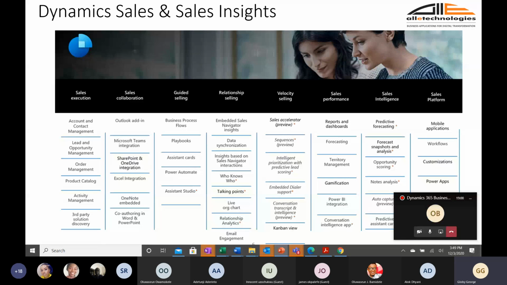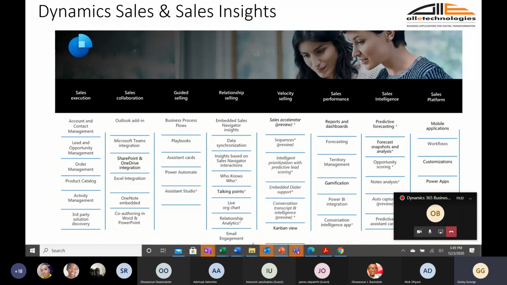Third is the guided selling. It has a visual business process flow, so it helps the sellers to actually go from step to step to nurture their opportunity across the various sales stages. For example, if you're talking about opportunities, it has qualification, it has proposal, contract, and then finally closure. So through every stage, the CRM will be able to guide you, saying, hey, have you done this checklist? Have you found out the budget? Have you discovered who the key decision makers are? So it'll guide you in that selling process.